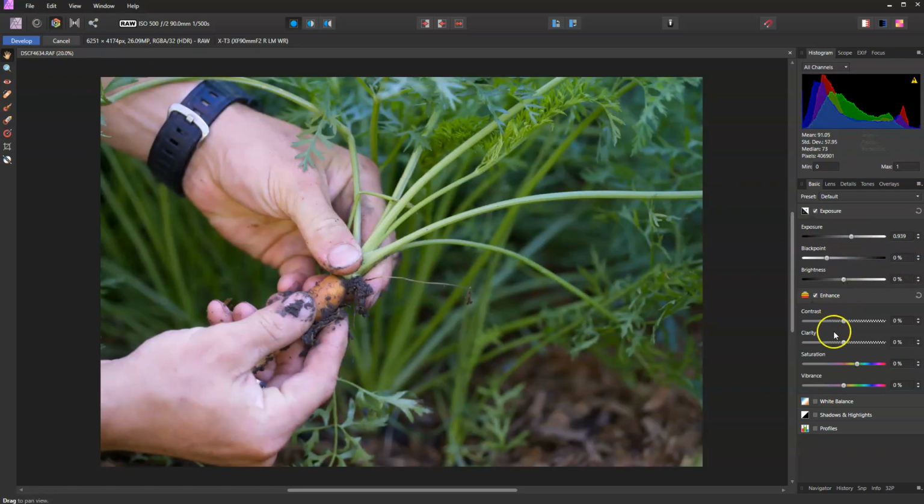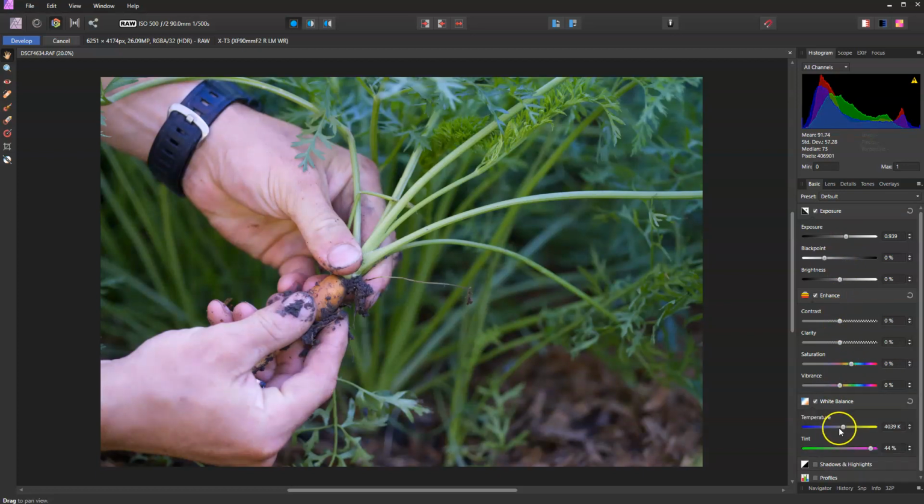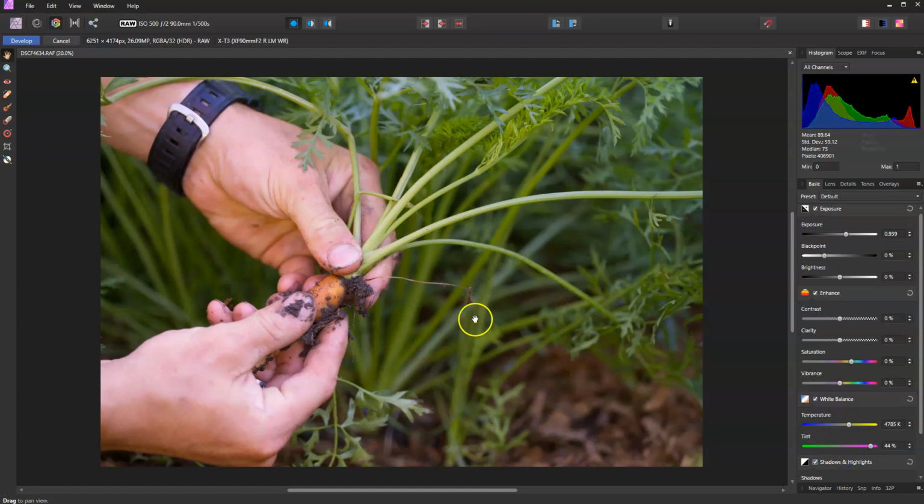You can make some pretty good adjustments. We can go and be more specific about the color temperature. We can throw in the actual numbers in there. We can do the shadows and highlights. So if we needed shadow recovery, we can recover the shadows. And most of the basic edits are going to be there.